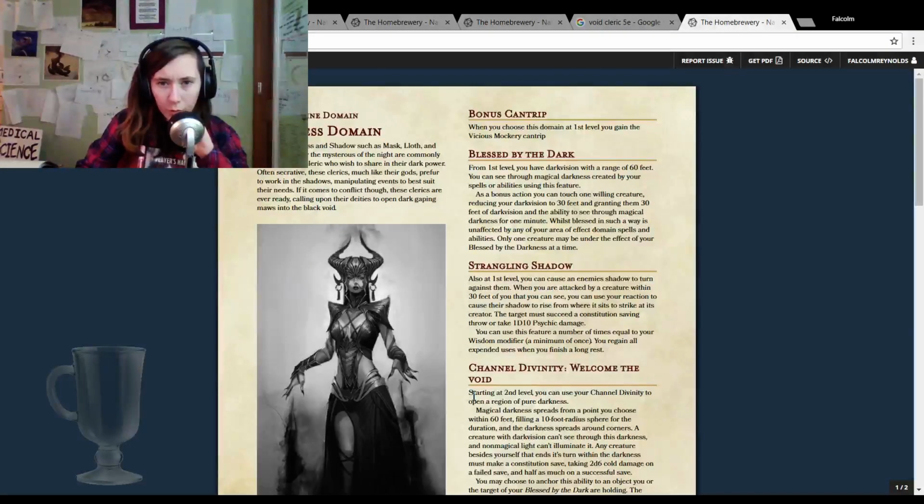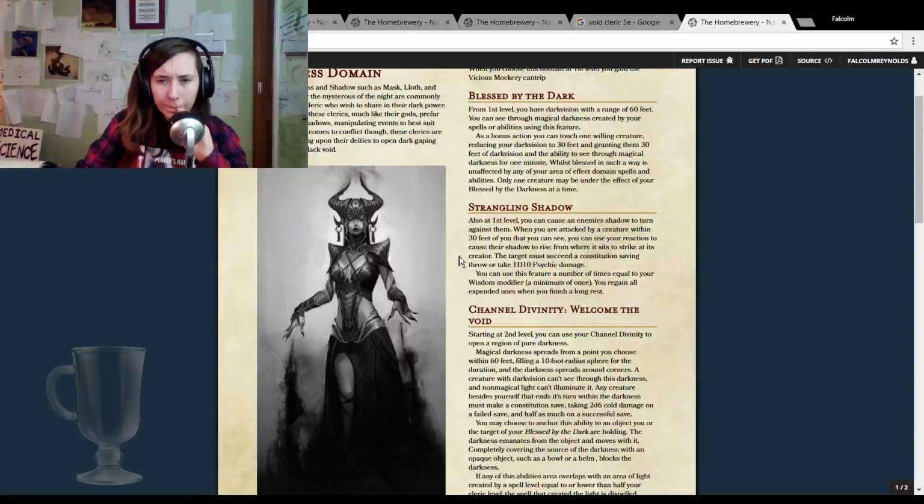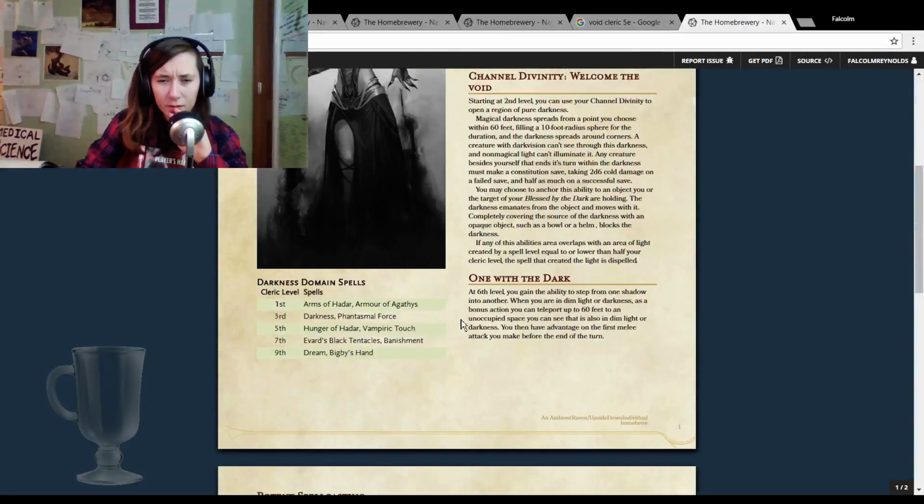So, what do they got for 1? 3 feats at 1, Jesus fuck. Okay. Dark Vision. You just get Dark Vision, you can see through magical darkness. That's a lot already. You can transfer 30 feet of your Dark Vision to somebody else for a minute. Huh. If you can see, use reaction to cancel their or cause their shadow. Yeah, I guess.